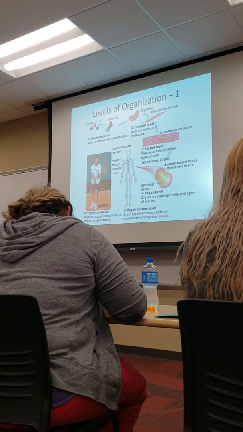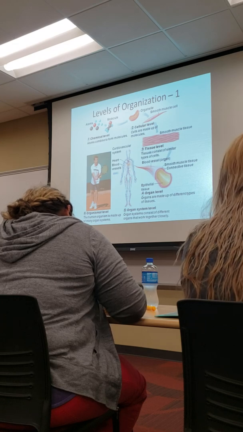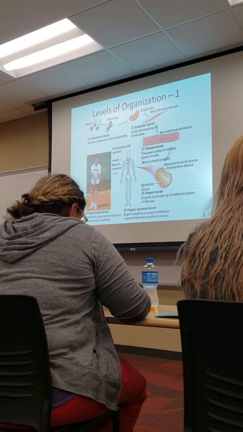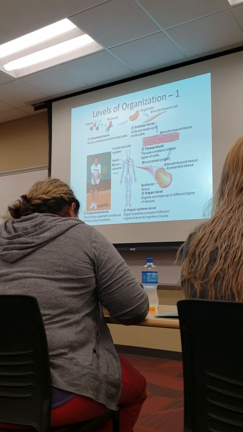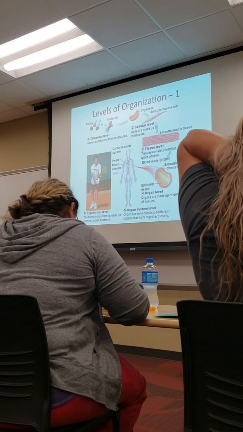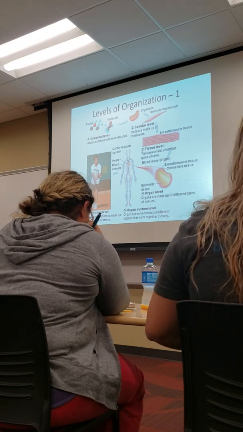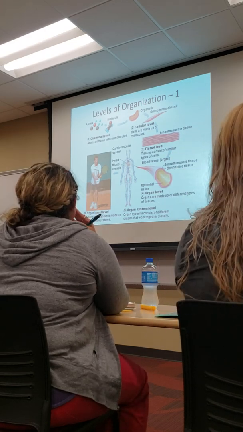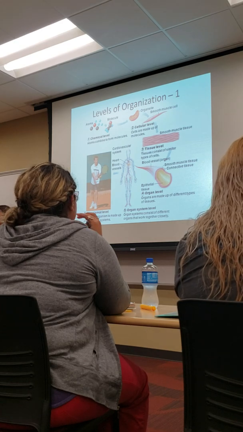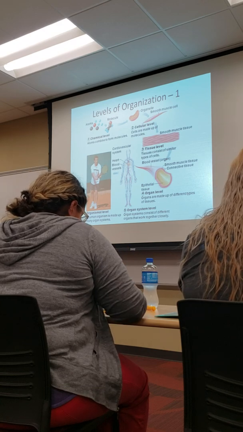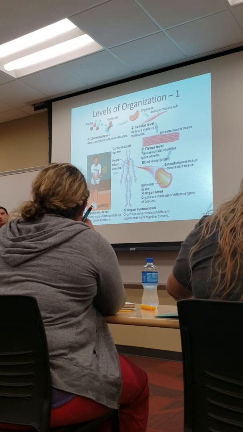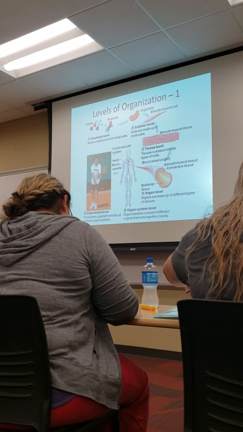Then these organs are going to come together and form an organ system. So when you think about cardiovascular, that's going to be your heart and your blood vessels. Respiratory, you have your lungs and your trachea, different things like that. You're going to form the organ system level. And then all of those different organ systems come together and form the organism. It's going to be the largest way that this stuff is grouped together. Okay? So just know this stuff in the order of smallest to largest and how it fits together.